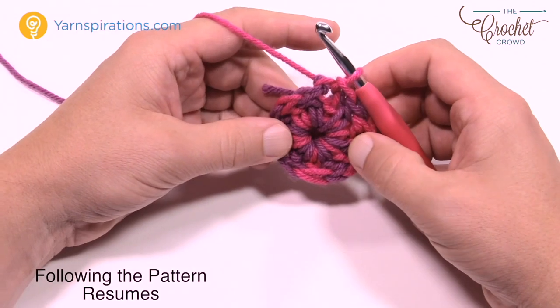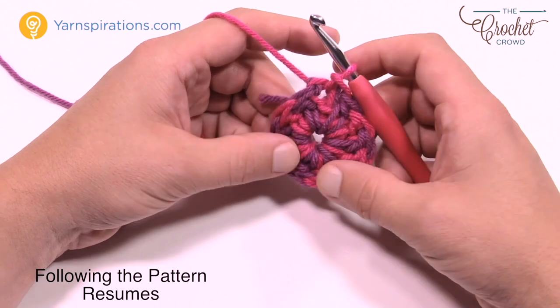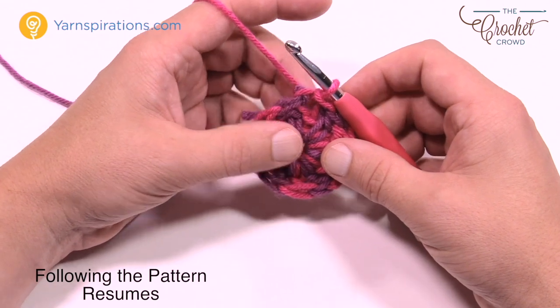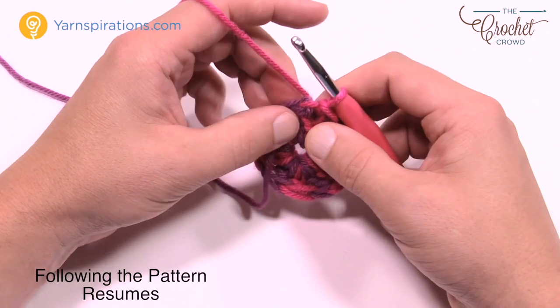So let's move up to round number 2. For those that are just joining us and did not want to do the alternative round, this is what you're seeing: the alternative round of every other post changing color. So in round number 2, it's just like I showed you before, we're gonna get that yarn strand up so that we can see it.